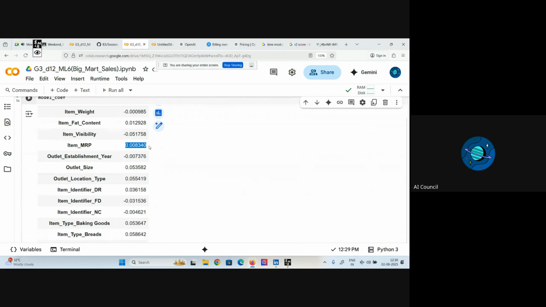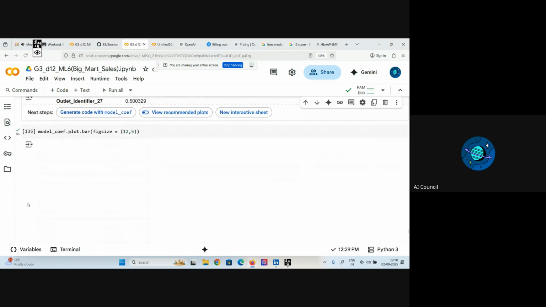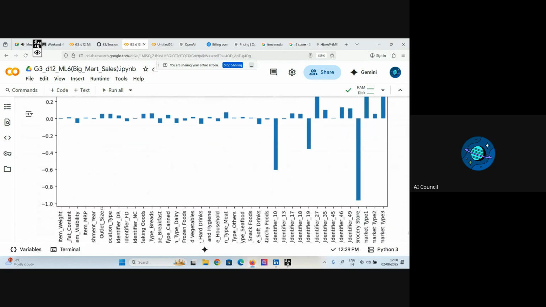So the coefficient is very low, but the correlation is very high. How is it possible? That means something is wrong. It's not possible for a good correlation to give such a low coefficient. This MRP coefficient is not giving you the actual picture.